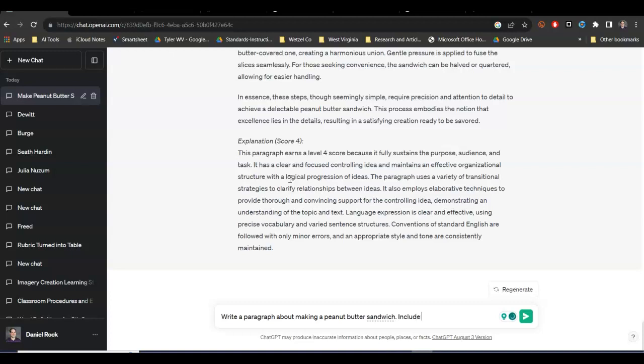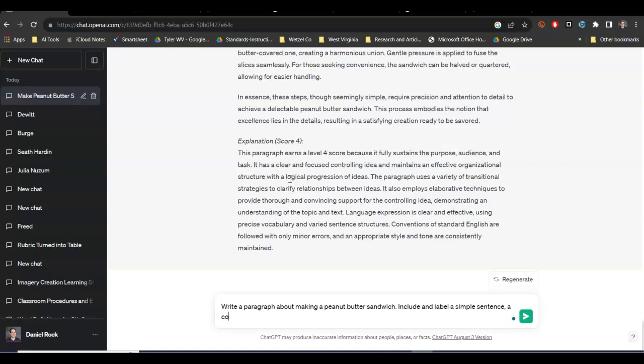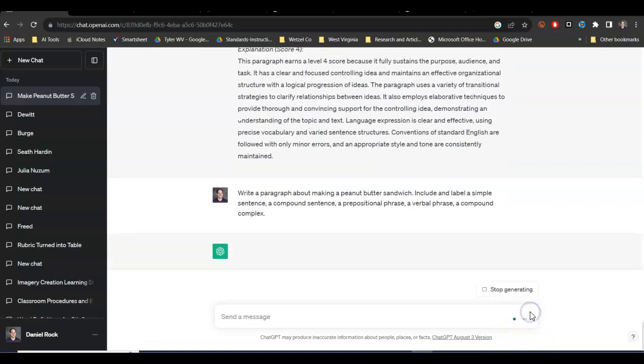I could say, include and label a simple sentence, a compound sentence, a prepositional phrase, a verbal phrase, a compound complex, right? And it'll make that for me too.